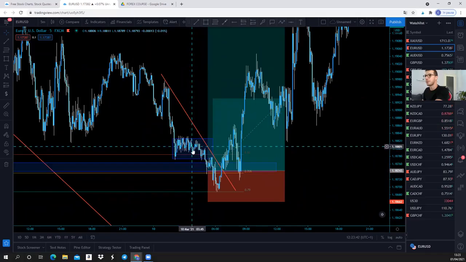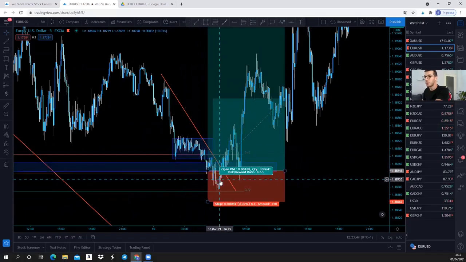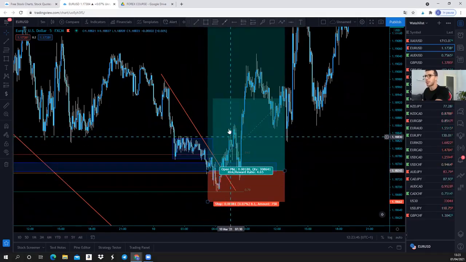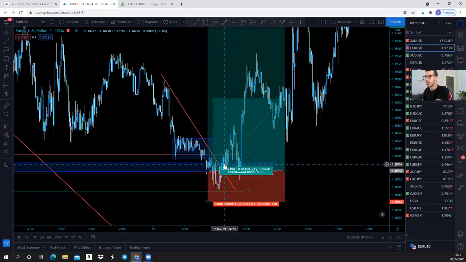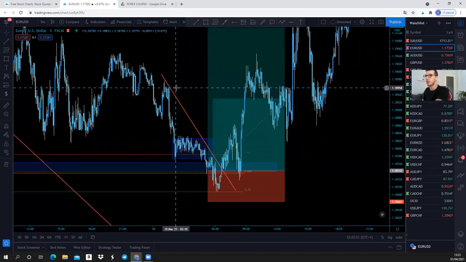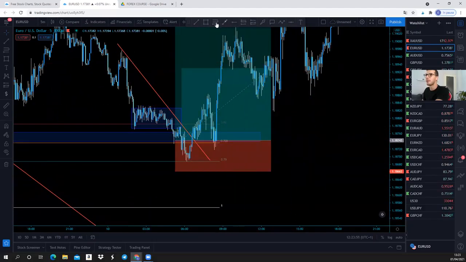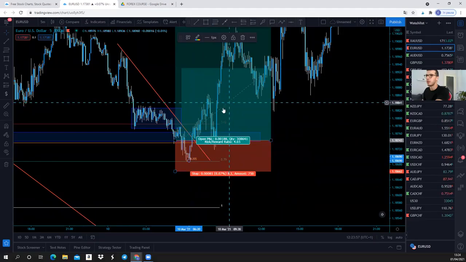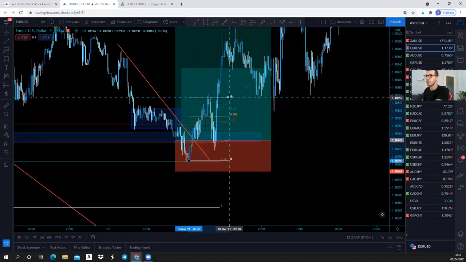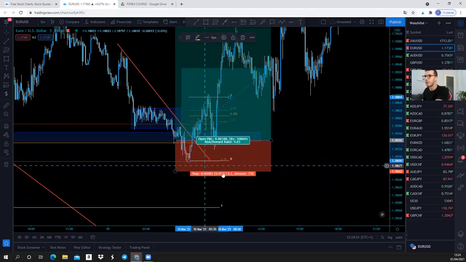We are bearish. We have the spring. After the spring, we go to the upside, breaking the previous highs, all the previous highs being broken, and then we start having a retracement. Guess what you can do right here with your fibs? Put down your fibs, and guess what you have?